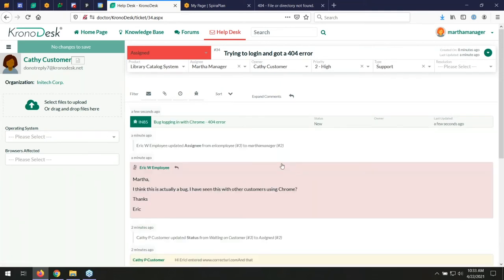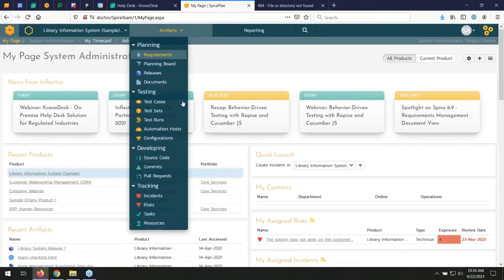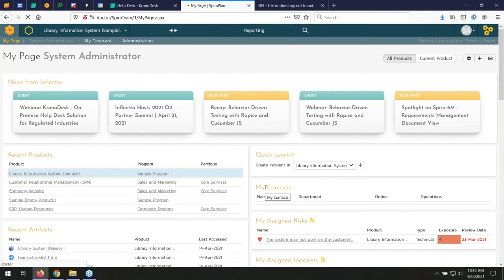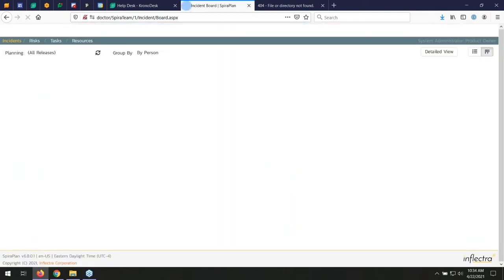If you've got more than one bug, because maybe this bug requires two different projects to have a fix, maybe you've got to fix product 1 and product 2, you could log multiple incidents and they'll all be here, and it will show you the status, the owner, and what happened to it. Meanwhile, over here in Spira, if we go into the LM solution, we'll see that the new ticket came in as an incident.